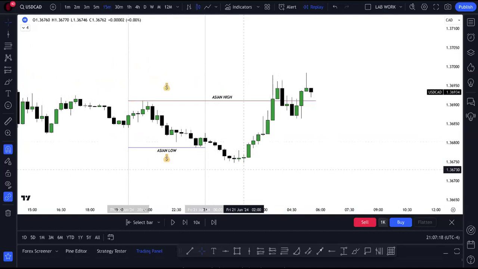Now, let's take another scenario. Let's say you were late to the market for some reason. Yes, you were bullish on the day for Friday. Yes, you didn't get the best buy possible for the day. You didn't get to buy below London kill zone opening price. You didn't get to buy below midnight opening price. You didn't get to buy below Asian session low.